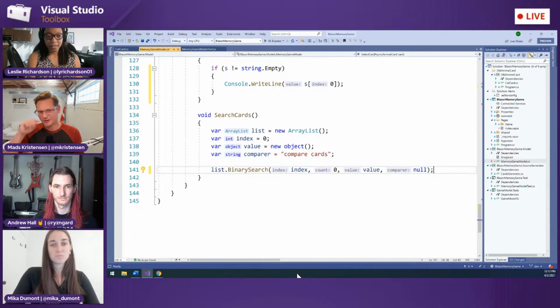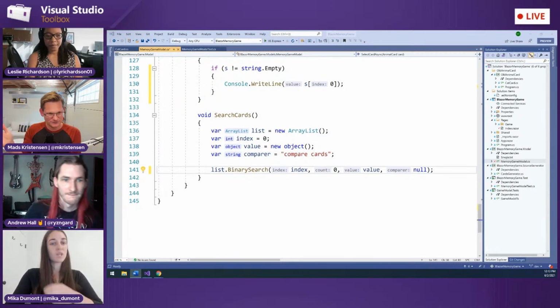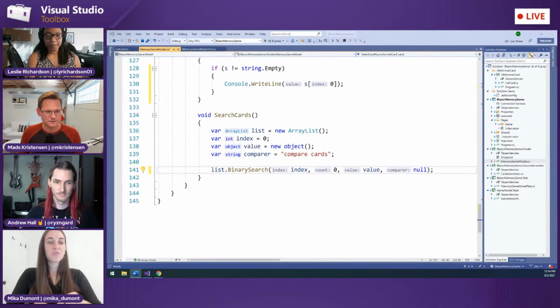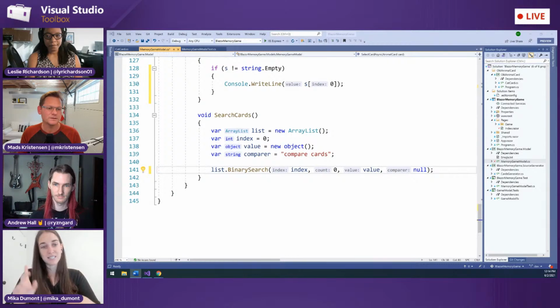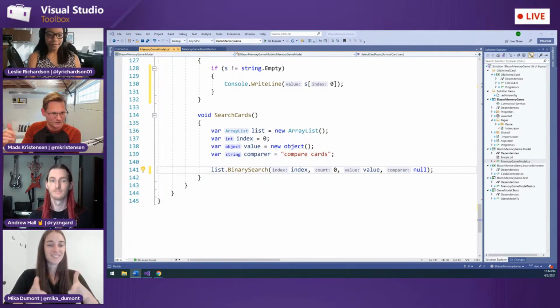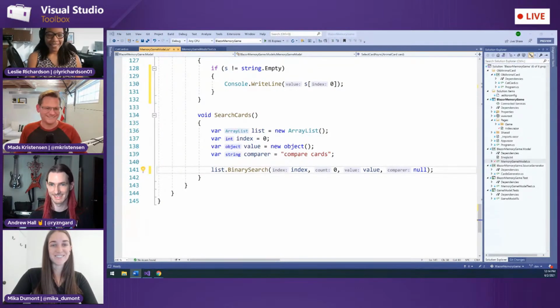So the semicolon thing, is that every time you commit from IntelliSense that it will finish the line, or how does that work? Yeah, so it works with method calls currently. If I am inside of one and I type a semicolon, it will commit it and add that semicolon to the end. Okay, so if the cursor is in between the parentheses in a method call and you hit semicolon, it moves you out and puts the semicolon there, so you're ready to hit enter? Yes. Yep. I love it. Yeah, it's really cool.